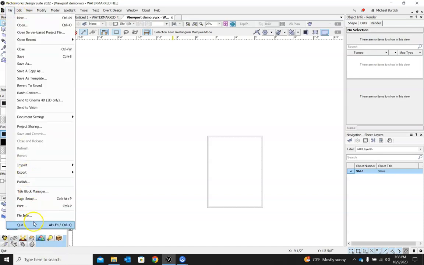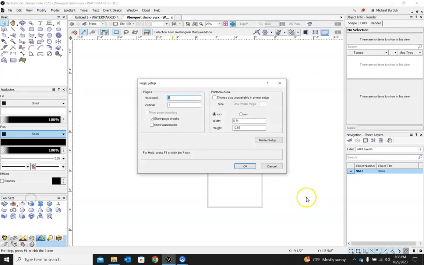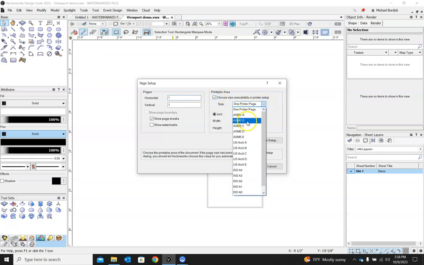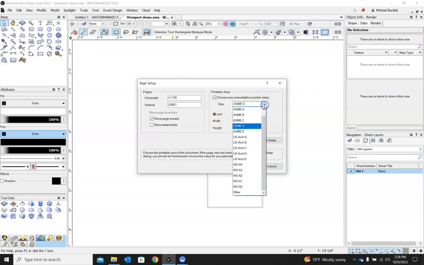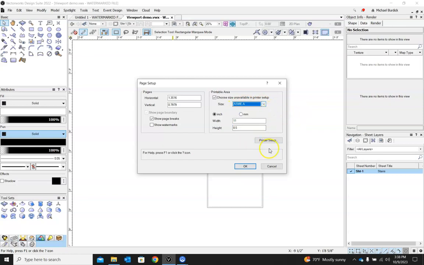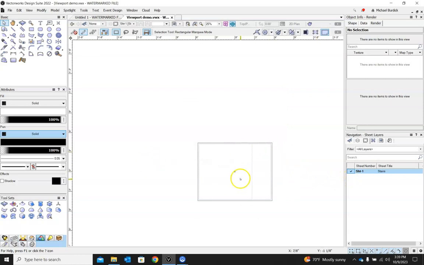Up in File, come on down to Page Setup. And in here you can set the size of your paper. I use this one a lot because we have an 11 by 17 printer here in-house. But if you're going to be doing something large scale that's going to a big shop, you can use D. Or you can just, again, use 8.5 by 11. Let's stick with that for now, just because it's a known entity. So that is now the size of our page. I can also change that to landscape or portrait in that same area.